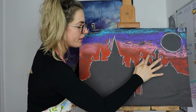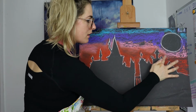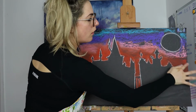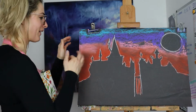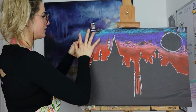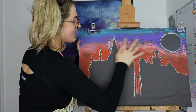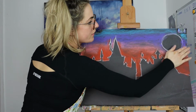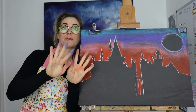And if you make a mistake and go inside the black, just get a rubber and rub it out. Just get an eraser. Oh, okay, you might want to wash your hands now, it depends. Mine's going to be super messy if I don't. I really like smudging chalk. I'm best off doing it with one finger, because otherwise you get super messy, like me.